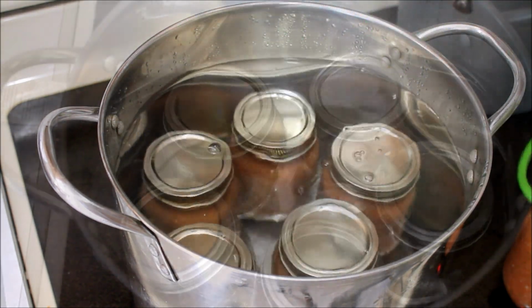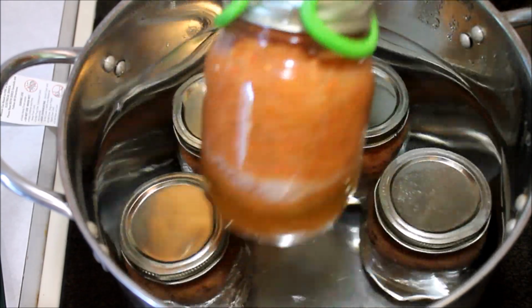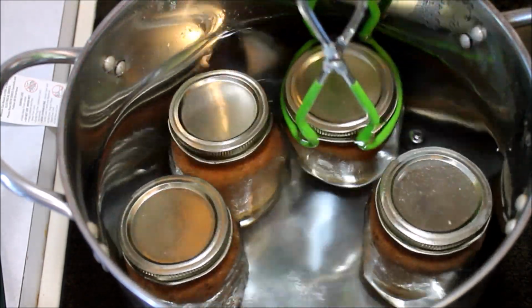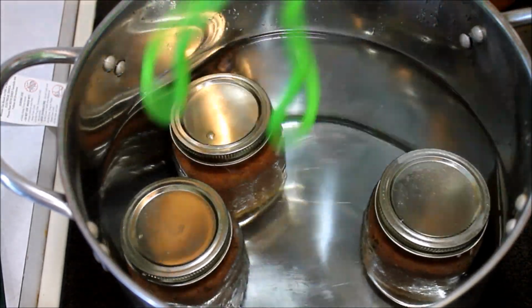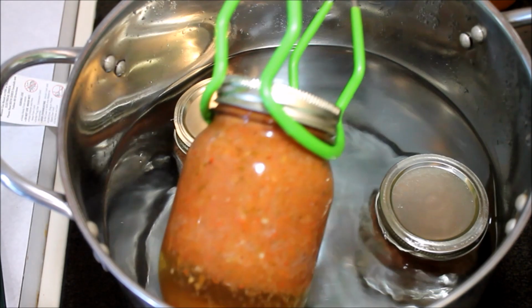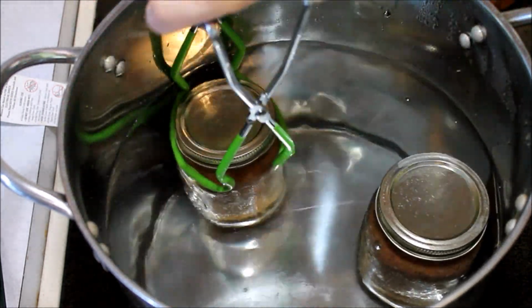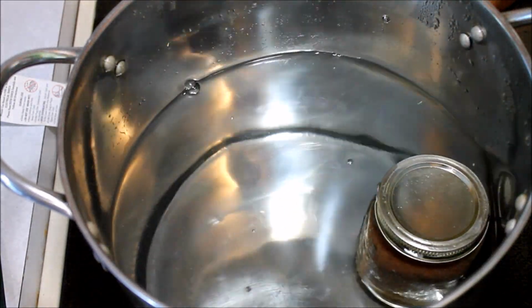So alright, once your 20-25 minutes is up, you can go ahead and pull these out, and you want to set them on the counter and let them just cool down very slowly. You can let them sit overnight. Just let them cool down to room temperature very slowly, and those lids will seal on there very nicely, and you shouldn't be able to pop the lid anymore. It should be sealed down tight, and that's how you know your canning was successful.